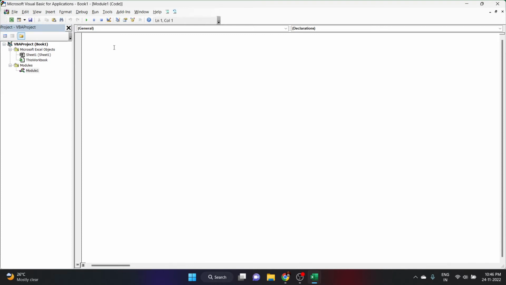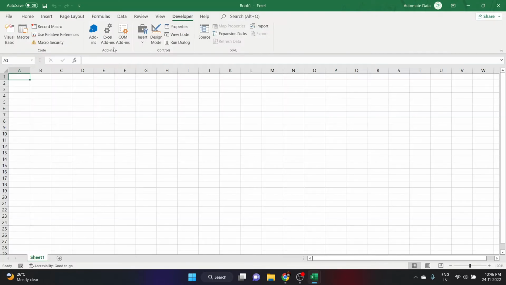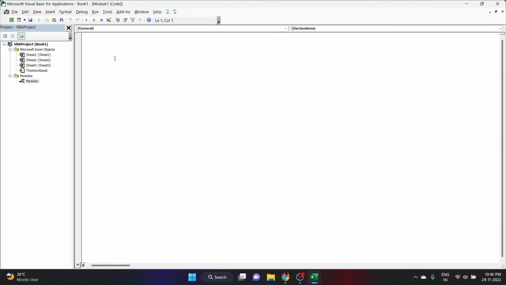Let's start writing the code. Usually, without code, in the manual way, we would go here and click on the plus sign and a new sheet will be added. So today I want to do this automatically. So let's click on Sheet3 here. The active sheet I have is Sheet3. So let's go back to the code and start writing the VBA code.